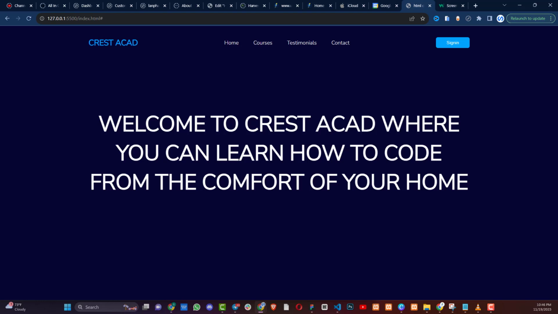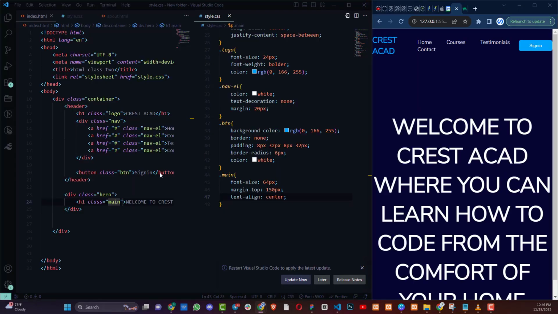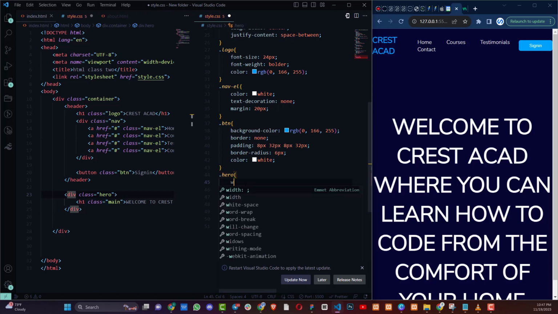Now I want to make this look a little bit cooler, so what I'll do is shrink down the space where this displays. If I come back here, the first thing you remember is we positioned this inside of a div section called hero. So here I'll style .hero, and in our hero here I want to give the hero a width.